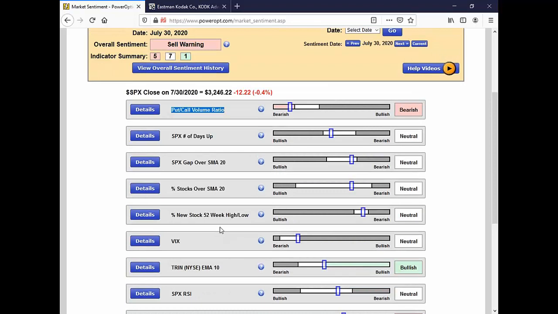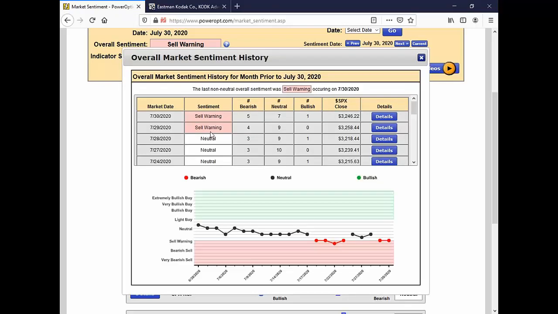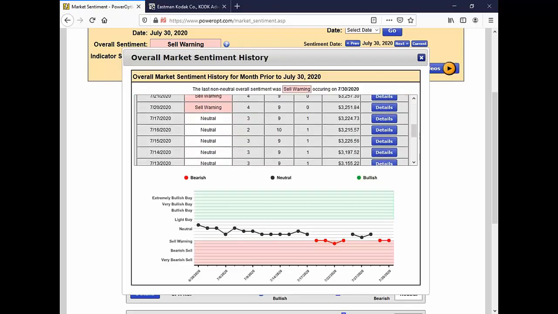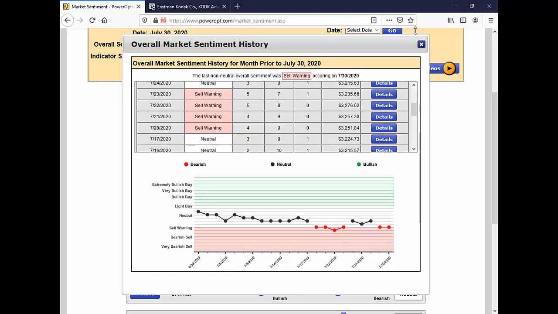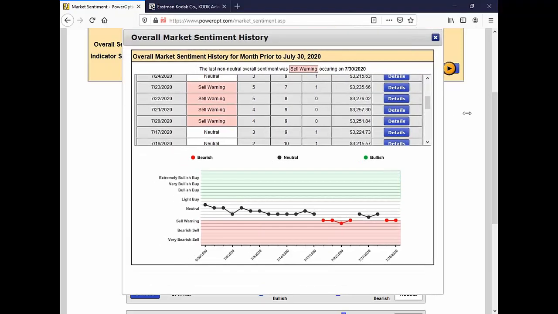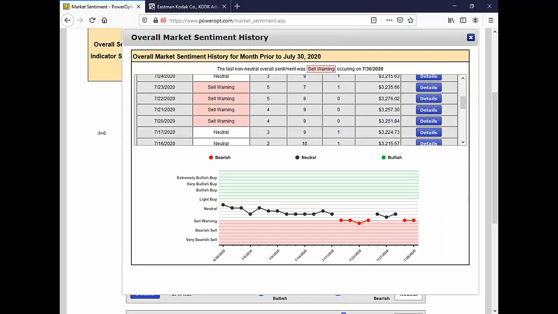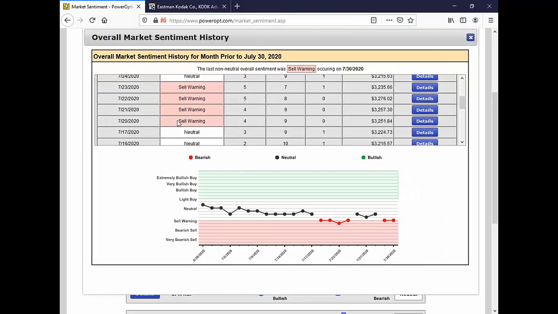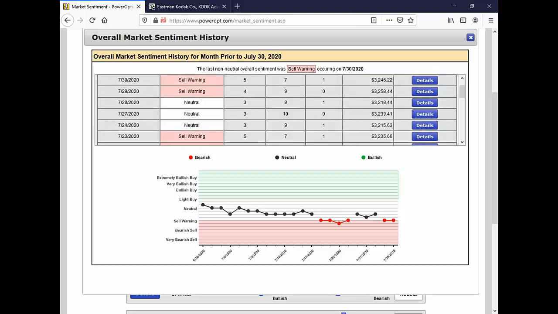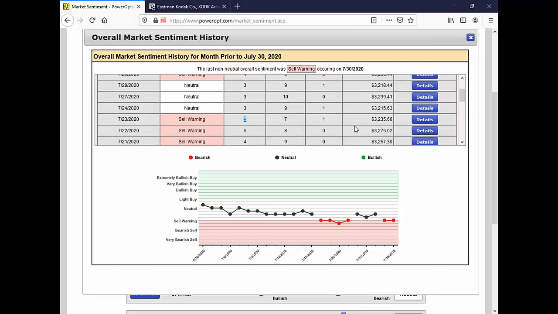Now, I believe we discussed this a week or so ago. I don't recall if it was direct. It might have been just on a coaching session. But last week, we started to see the sell warnings start to trigger. Okay, let me just make this a little bit bigger. So I'm just looking at some of the history here. Right around July 20th, you see we're at 32.51. The first sell warning triggered, we were at 4, and then it went up to 5. Sorry about that, and then was stuck at 5 here.